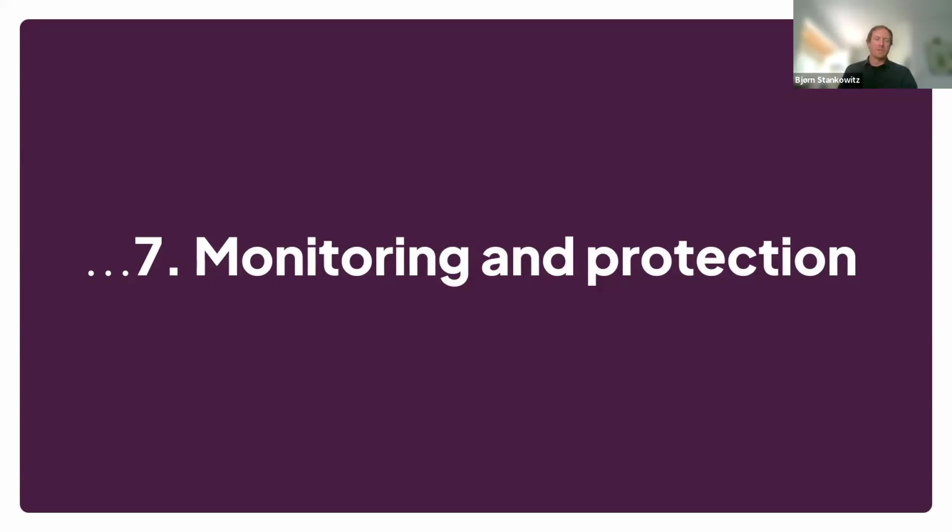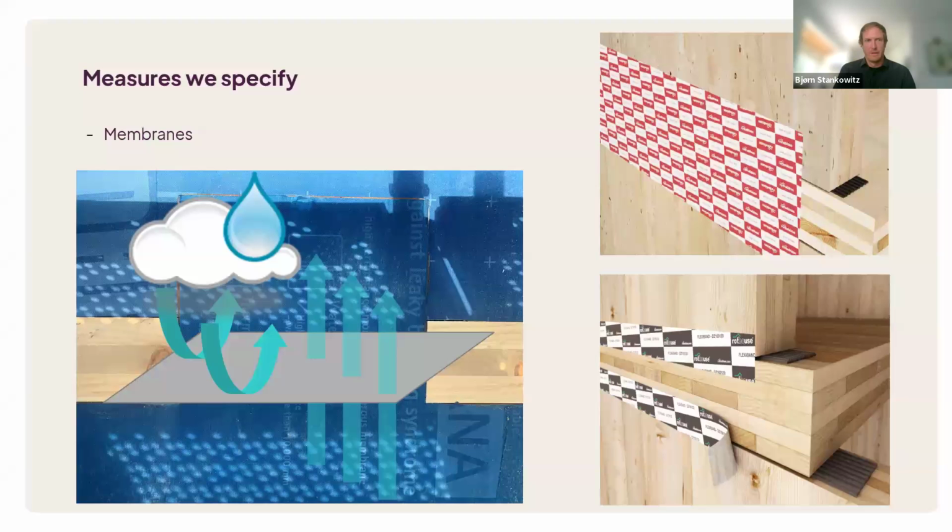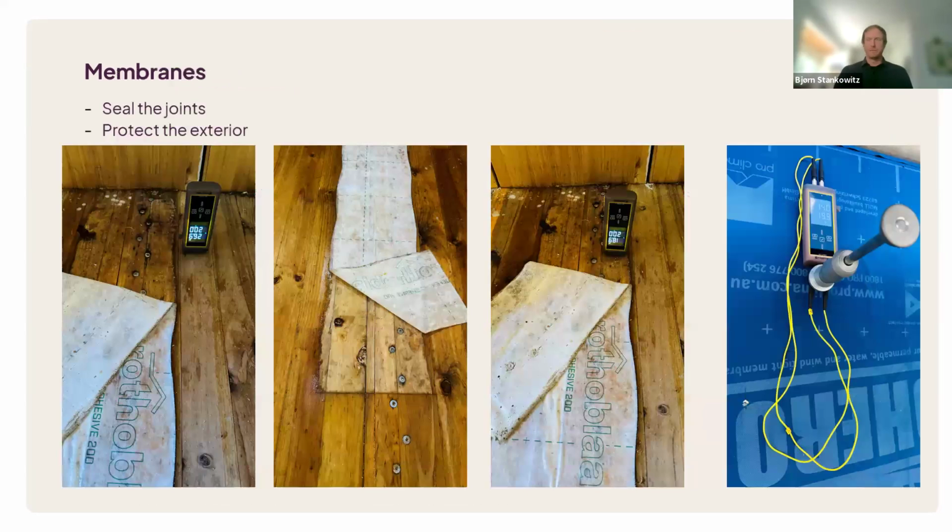Coming to the other one, it's the monitoring and protection. What can we do on site to shed the moisture away from the timber and keep it dry? Membranes. We've all been seeing them. Timber buildings are not brown anymore. They're starting to become red and white and blue on the outside. And this is good because these membranes are able to breathe. They seal from the weather, but they're able to breathe. So any trapped moisture inside the timber can migrate through these membranes and doesn't cause any damage further on, and the timber is able to dry out.